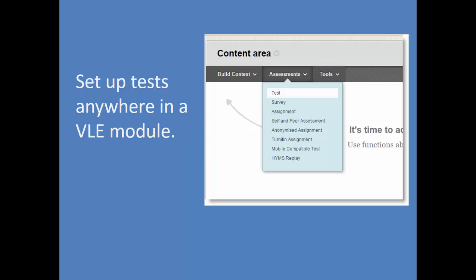So this next section focuses on how you would set tests up and how they have been used already in existing modules here at York. You can put a test anywhere you want in a content area on the VLE. You just need to go to the area you want, click Assessments and Tests, and select Tests. For those who are wondering about technical instructions, you can find them in the YouTube comments below, linked to some technical guidance on how to set up tests, and also just get in touch with us if you get stuck at any time.